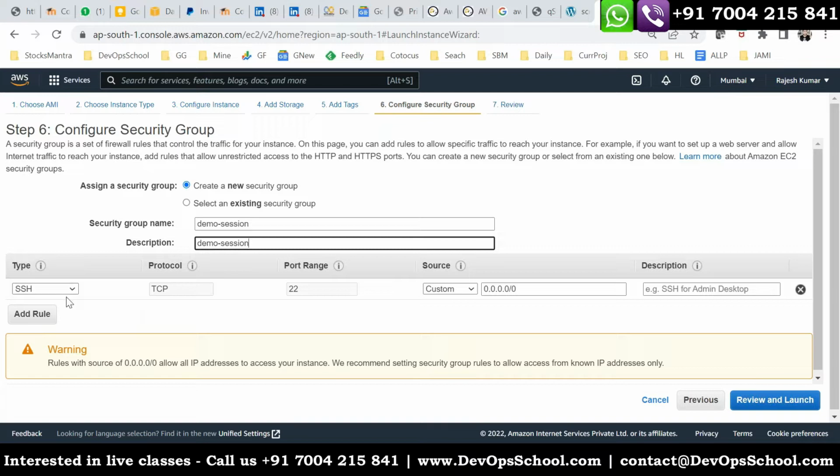Now by default, because it's Linux, it automatically says, hey, I'm opening port 22 for you. So port 22 means what? Anyone? What is it used for? Anyone? Yeah. So guys, hardcode this: Linux you access through SSH, Windows you access through the RDP protocol. So remember, that's the default port. SSH 22 is the default port, and RDP is, see, I also forgot, by the way. RDP is 3 something like that.